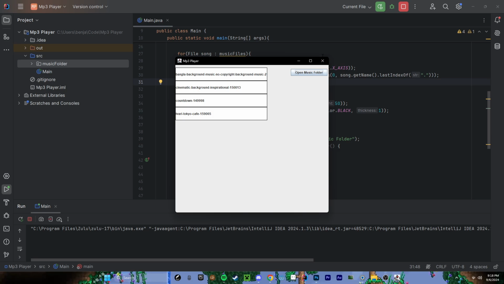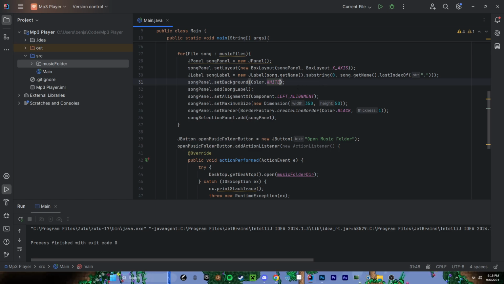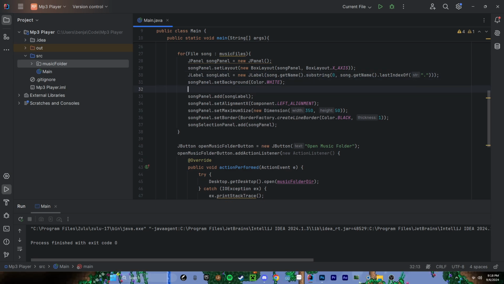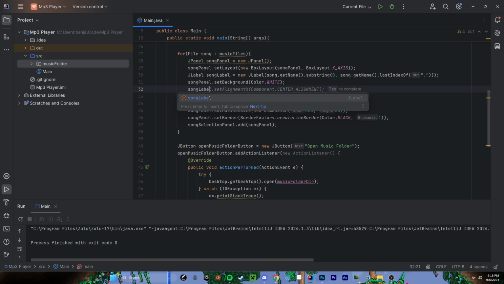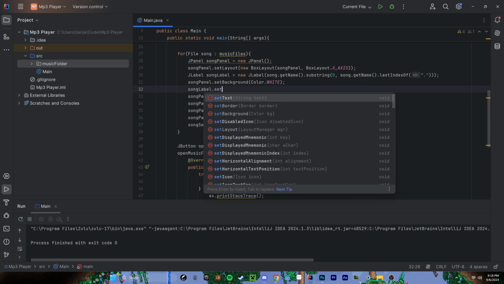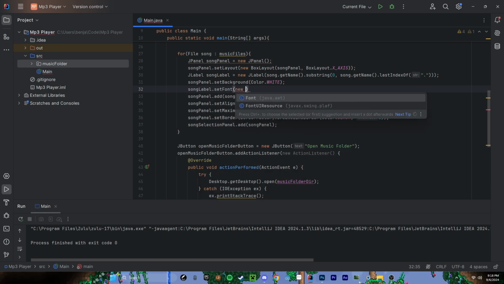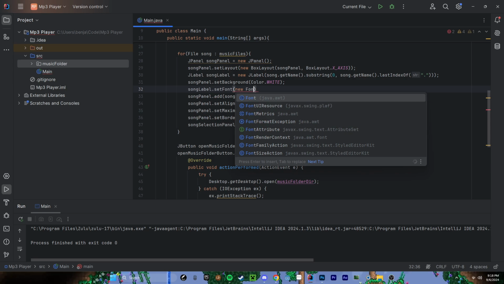And let's set the font, or at least the font size, of these labels here. So let's go to the song label, and let's set the song label. So song label dot set font, and let's create a new font.